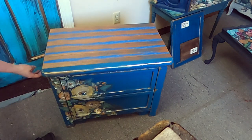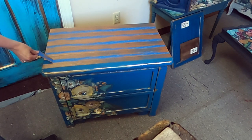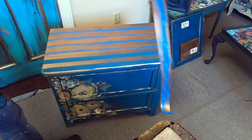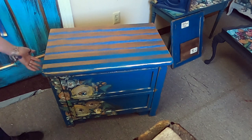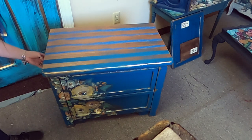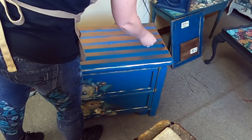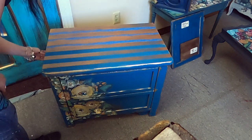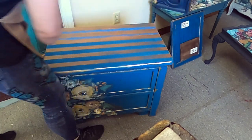When you do tape like this, I would definitely encourage you not to leave it on too long. Have you ever used the blue tape that you leave on? Next thing you know, it's hard to take off. I can actually reuse these. I might even stick these on my door, and my door has a whole other use. I wouldn't leave it on too long, because sometimes it wants to take the paint off with it. It sticks down real good. Get your nice sharp lines, pull it up.